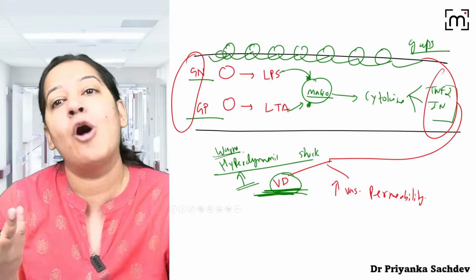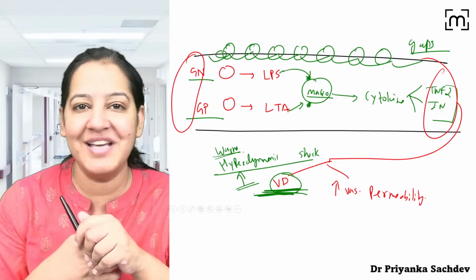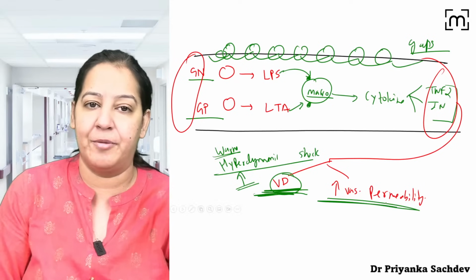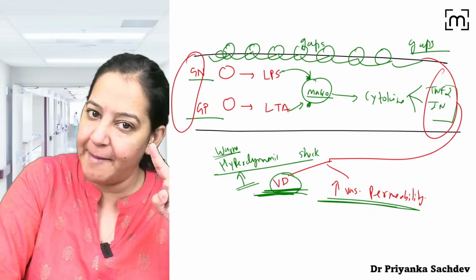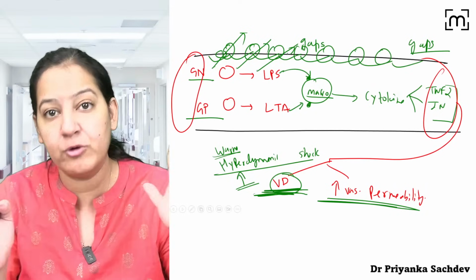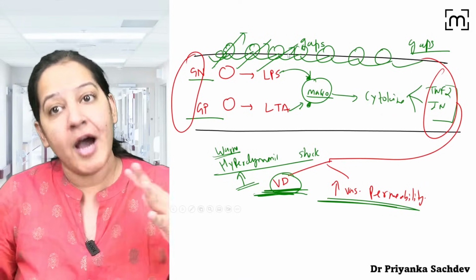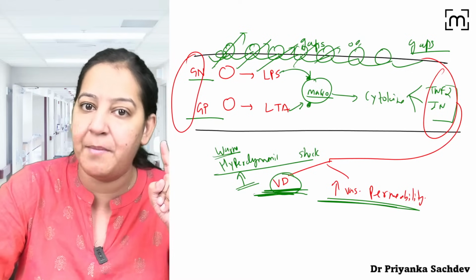So you will ask me, ma'am, then how is shock occurring? How will the patient have anoxia, hypoxia? Without anoxia, hypoxia, shock cannot happen. It is due to increased vascular permeability at a later stage. Increased vascular permeability leads to gaps, and fluid leaks out through these gaps. First the blood vessels dilate, so more blood goes to all the organs. Then gaps are created, and fluid comes out, causing edema.